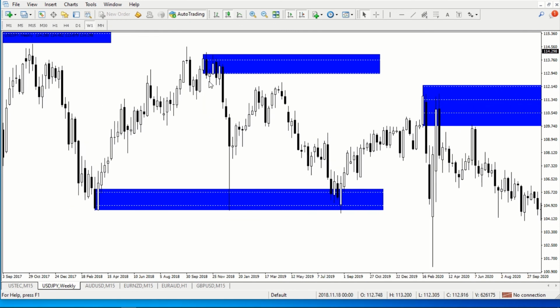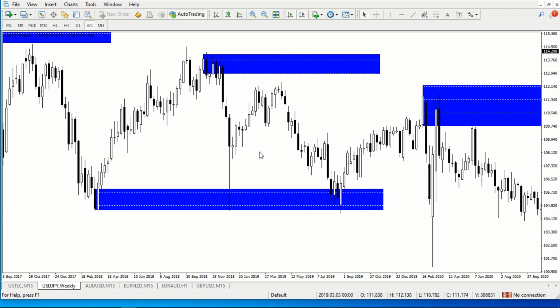So a bearish order block is always located at the premium level. That means that's the level where we have our session highs, yearly highs, monthly highs, and so on. And bullish order blocks, which are located at the discounted level, are at the level where we have our session lows, yearly lows, monthly lows, weekly lows.